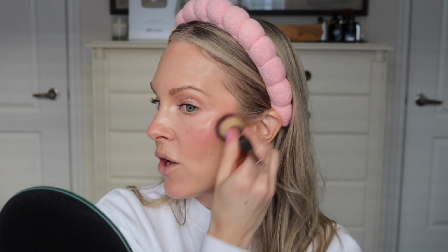I really do. So let me get my mirror here because I don't know how pigmented this is going to be. So let's just do one little dot. That might be a little bit too much, but let's just see what we can work with here. So I'm just going to lightly stipple that into the skin, and oh my goodness, it is pretty sheer. Like, it's pigmented, but it's also sheer at the same time.